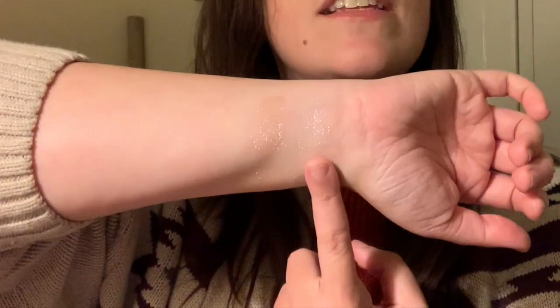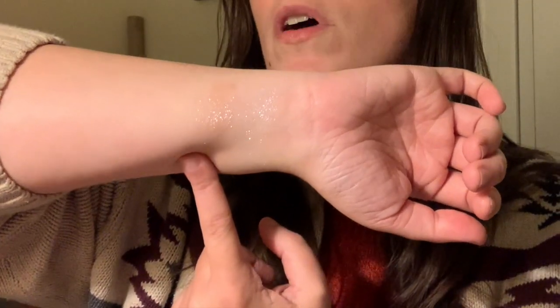The next one is called Frog. It doesn't really look like a frog, but it's this nice, light, warm brown. Feels like a pillow. Okay, I just wanna say again, don't just be like, oh, that wasn't pigmented at all. They're shadow toppers. It's gonna have a super, super light color. It's just gonna be shimmer. They're all just different shimmers. So you can tell this nice, light, icy shimmer, nice, warm, light shimmer.